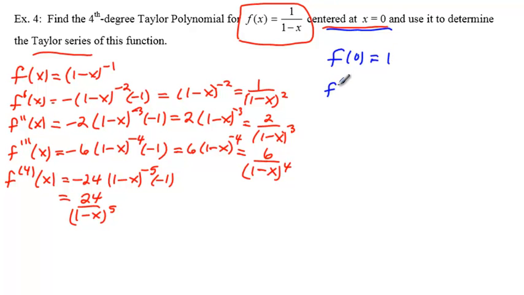Now we're putting it into the derivative, the first derivative, so f prime at 0 is equal to 1 over 1 minus 0 squared, so that's really 1 over 1 squared, or 1. Now we need f double prime at 0, that's this function, 2 over 1 to the 3rd power, so we get 2.